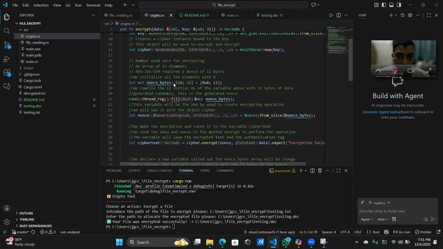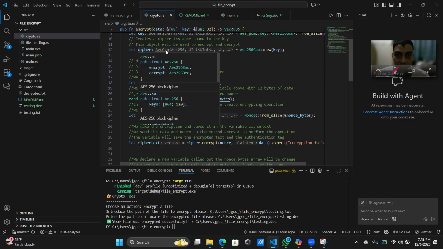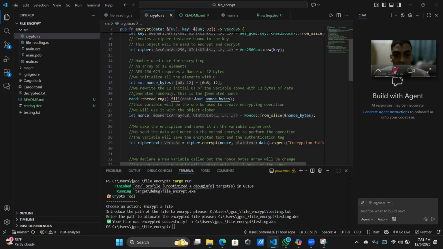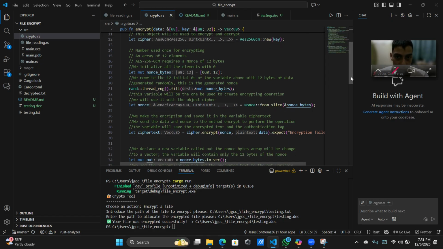Here I have the nonce bytes that are required for the cipher, and I fill the 12 elements in these nonce bytes that were initialized with 0, but I have to fill them. So I fill them with a thread general random number generator.